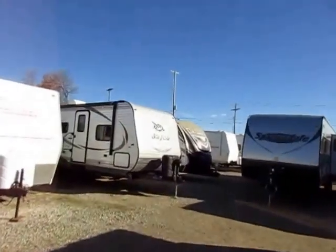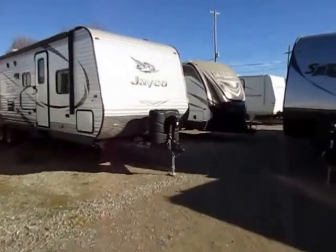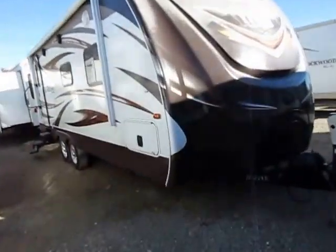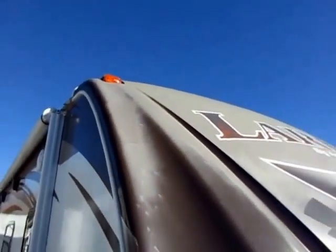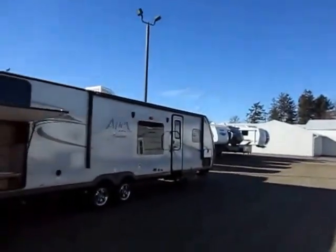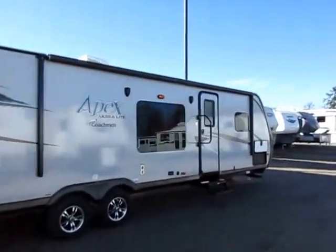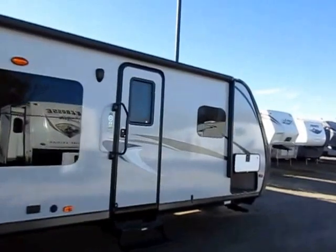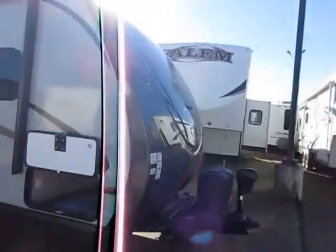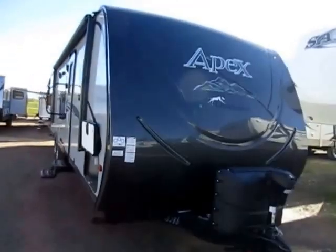And check this out. I have the perfect example right over here. This is why you want a painted cap, not a colored cap. If you look at this, we've got nice dark brown here like it's supposed to be. But the moment you get up where the sun hits it, look how bad that chalks. And this is a 2013 camper. It's not that old. It happens quickly, not slowly. That's why I like a painted cap. Let me get back up here. The other thing on this cap is normally when you get a nice cap, you lose your stone deflection, you lose your diamond plate.